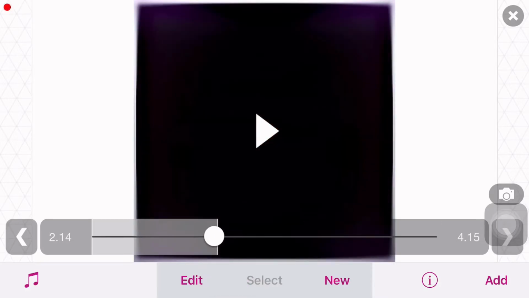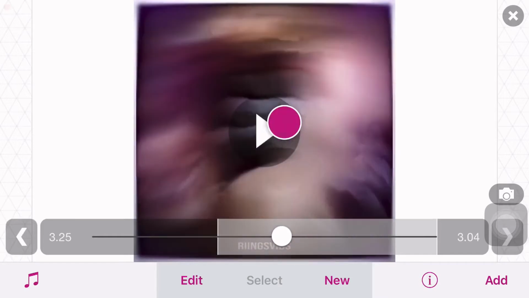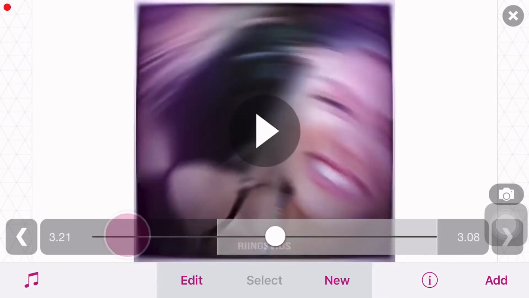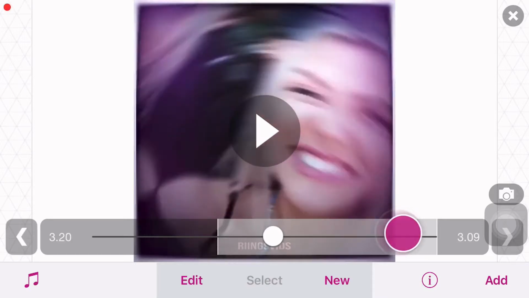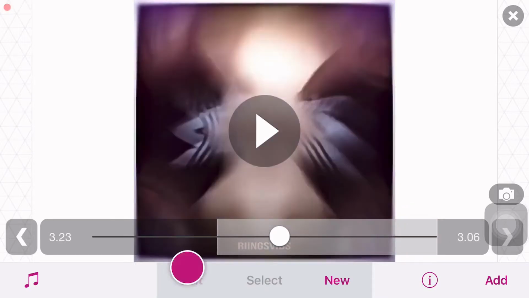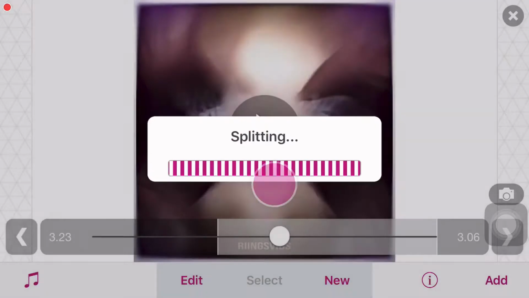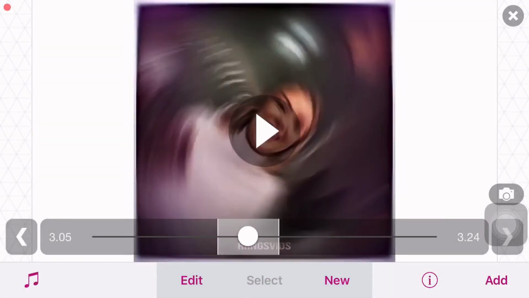For the first transition, I don't really know what to call this one. More of a turbulence pop-up. So basically this is how we're going to do it. I'm going to split the clip right here, right when it goes into a second transition. So about right here. And I'm going to split it this way because you'll see in a minute.